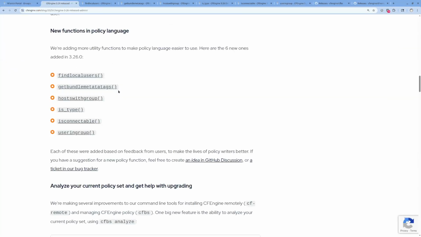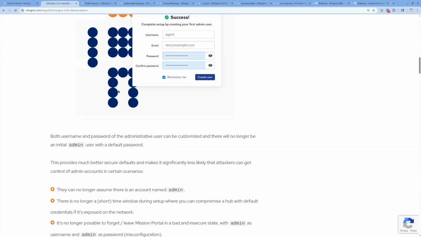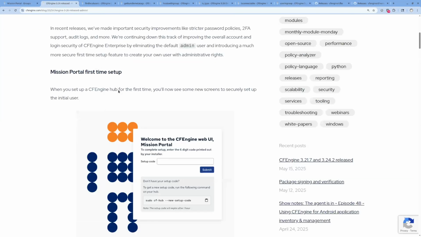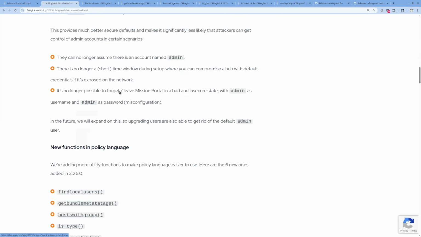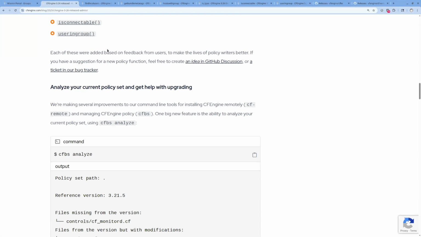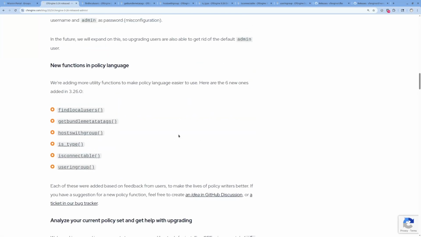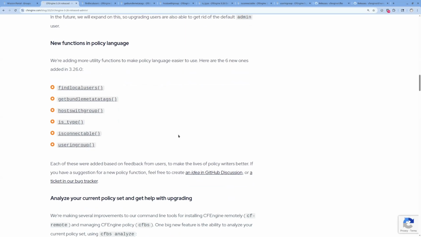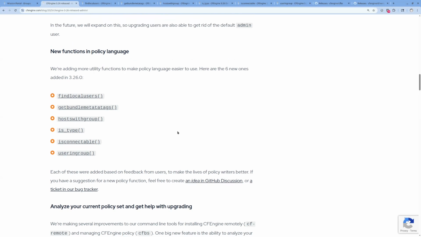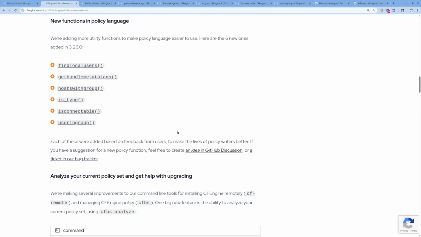And let's return to the blog post to see if there are any other highlights. I mean, that's pretty much it, I think, for 326. I'm curious, though. With this handful of new functions here, I think there's at least one other new function that's already been merged to master. So that'll land in 327, the next LTS release. So I'm curious if anybody else has ideas for functions that they would like to see introduced.